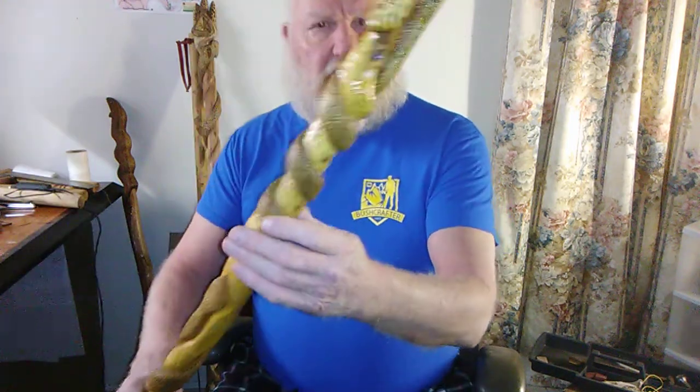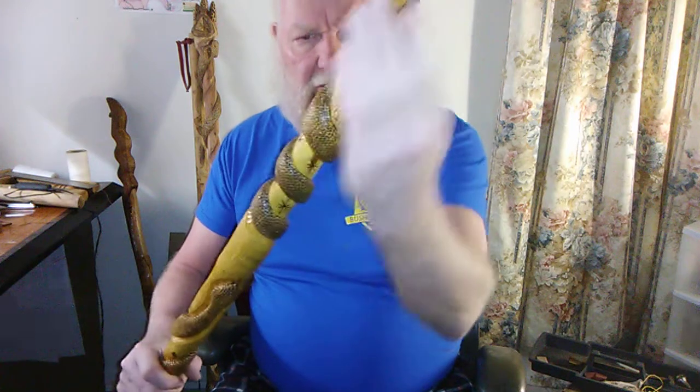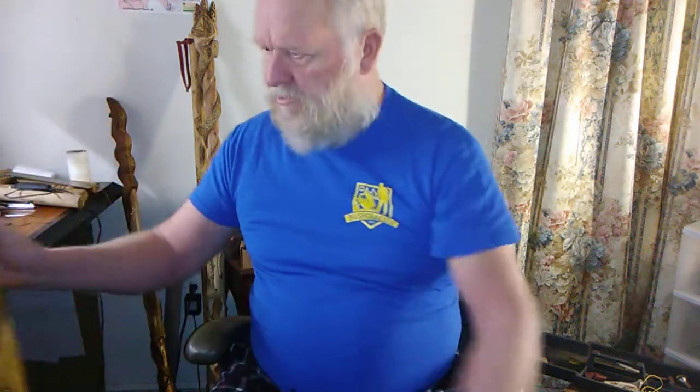The sanding on a walking stick is not all that important because we're going to do a lot of wood burning, and the wood burning will camouflage everything — especially in areas where there are chip marks and scratches. It'll cover all that, and it'll actually make it feel like a real snake. You'd have to give it a try to see what I'm talking about.